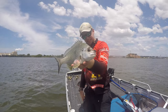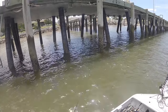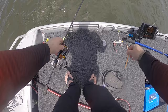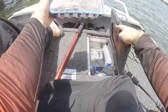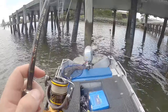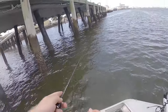Bang. Say goodbye to Mr. Brim. Whoop. Getting a lot of hits. I think I just need some smaller gauged, sharper hooks. All right, what we're gonna do, I'm gonna spot lock here. We're gonna swap out these trebles for something a bit finer, a bit finer and a bit sharper. So I've just put stinger hooks on, maybe that'll get more of the hookups.